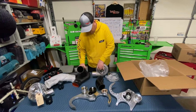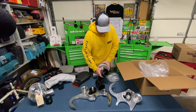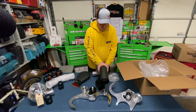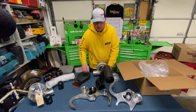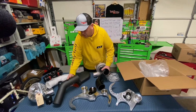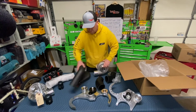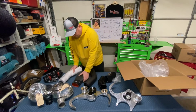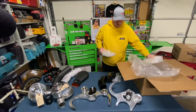Depending on how you clock this unit, I've seen some of them like this, where this pipe now goes like this, and kind of steps up and over your headers on either side of the engine, and then they put the filter at the back. But I guess it's all going to depend on how everything looks and sets up on my engine when this whole kit is finally installed. Put this back over here for now. But yeah, we got one more bracket in here, or actually two more pieces.